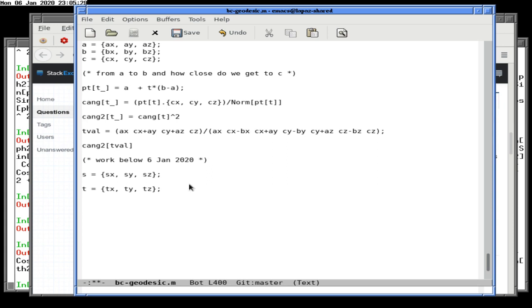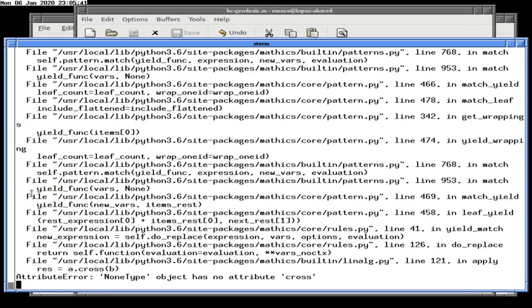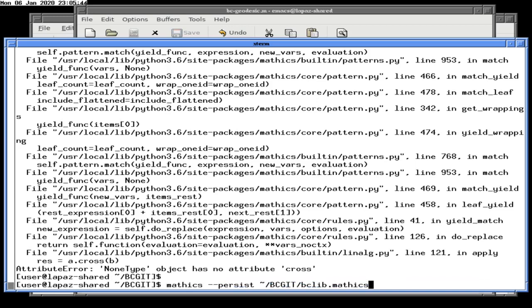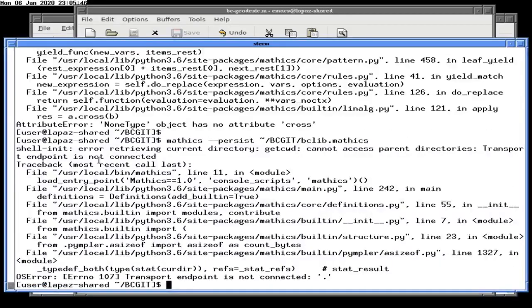Okay, so now we want to find a vector. We want to find what plane these are in, but one way to do that is to find the vector that's perpendicular to both of them. And that vector is, by definition, not by definition, but one of the definitions of the cross product, it's going to break everything. So, and, whoa.